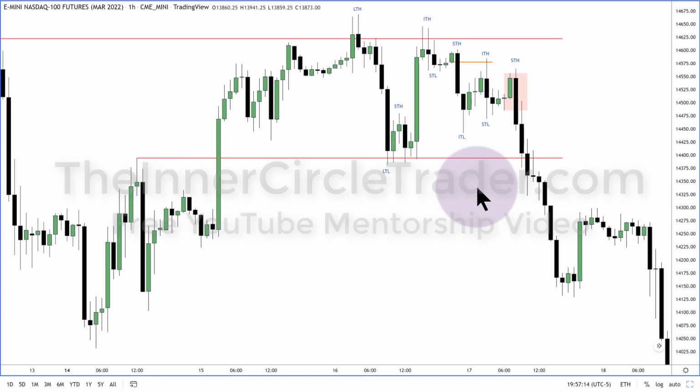I told you it was going to go lower from here, and it did. Now I'm going to take you inside that price action and outline what it is that I look for, what it is that I looked for at the time, and how I felt confident it was going to go lower.